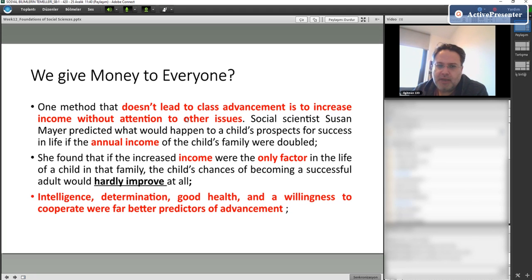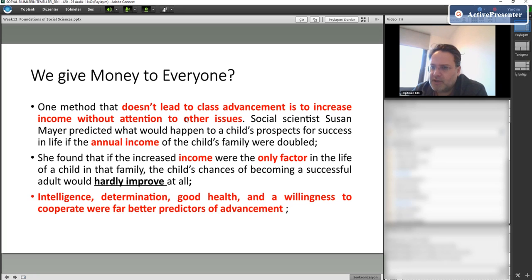Money doesn't make people happy, but money can buy things when you need things, right? So money is just one part of the whole equation. It's an instrument, and it could improve the quality of life in terms of education, in terms of health. But if the child doesn't want to, it doesn't happen.